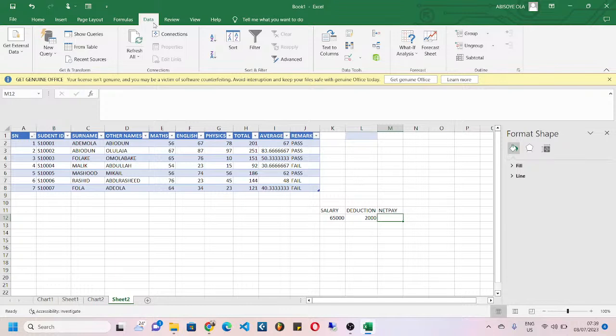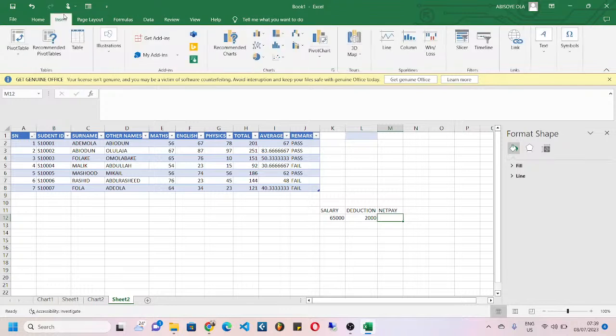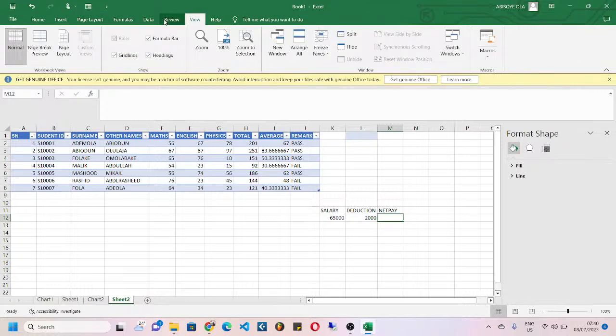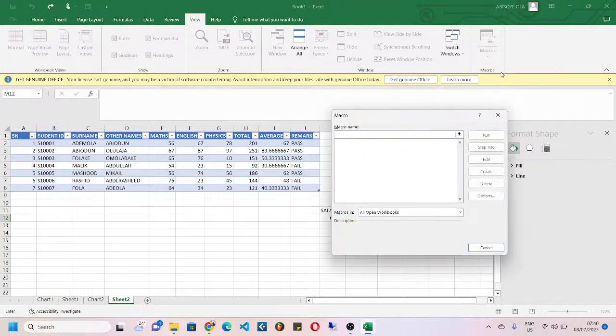All I have to do is go to view, and I have macro here. So under the macro, if I say view macro, I didn't have any macro yet, right?